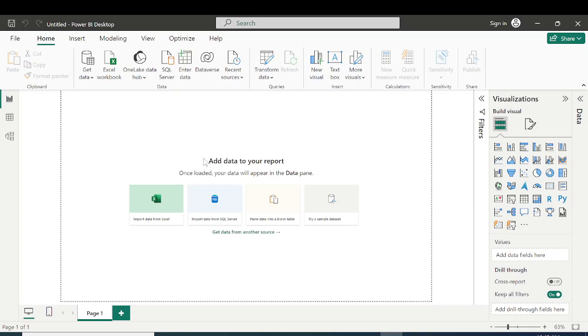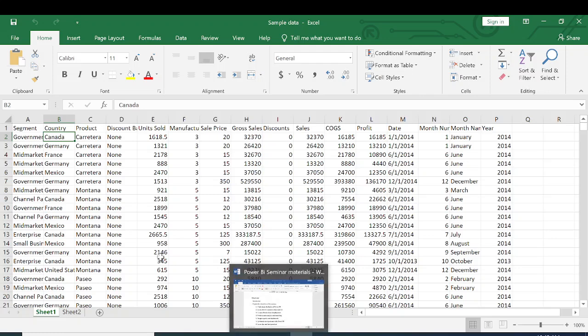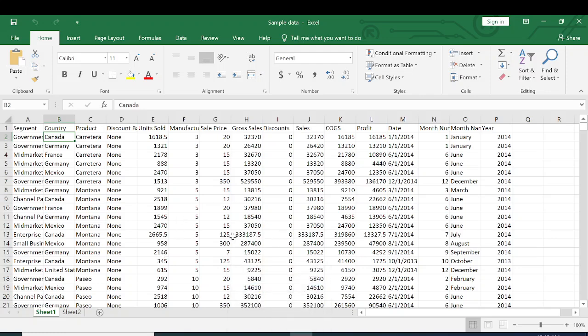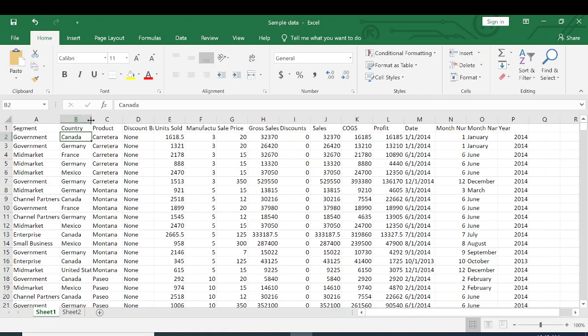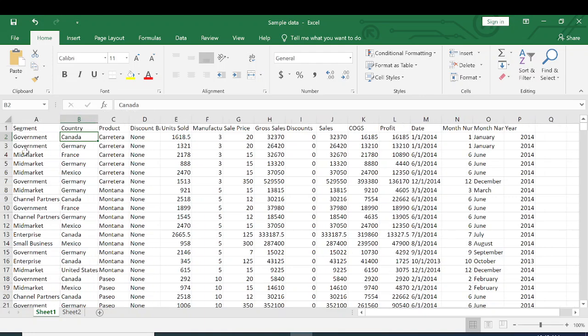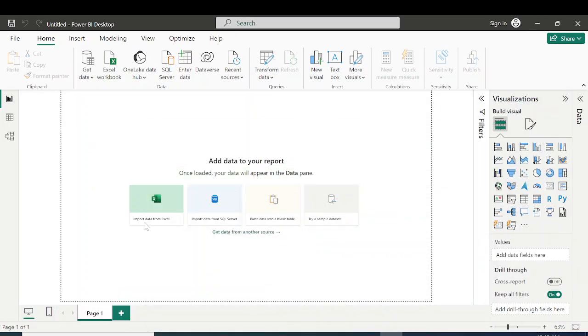So we have this interface and I want to bring in my data from Excel. How do I do that? Now I have a data that was actually gotten free of charge from Power BI. So this is there already. So my data is streamed and is okay. So now I want to take this particular data into Power BI. So how do I do that? Without wasting much time, let me minimize this, get to my Power BI. You either click here, here, or here, to bring my data into the Power BI.